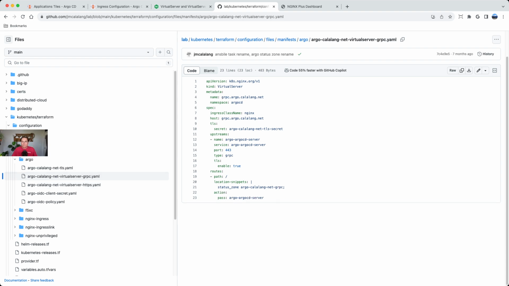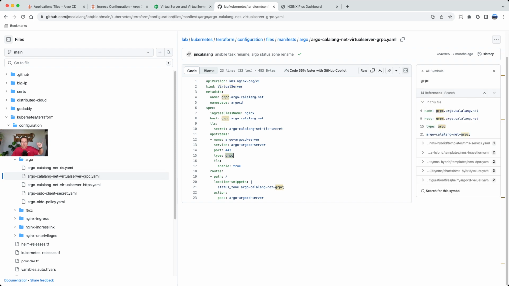Is the gRPC one. So very similar to the example from the Argo CD documentation deployment, I have a gRPC virtual server instead of an ingress. This type is set to gRPC. And then in here, you can see the very similar logic. Anything for this path, anything for this name, right, goes to the same locations. I don't have to specify things like backend HTTP because of the way that this is set up. It's automatically going to be backend HTTP. So I don't need those annotations to do it. The virtual server actually does it for me.